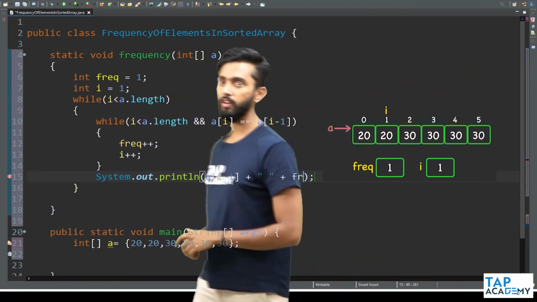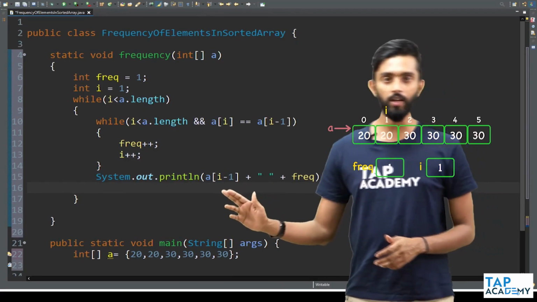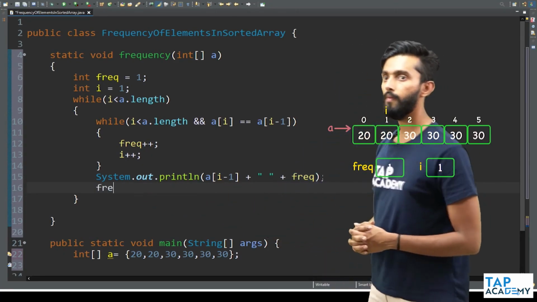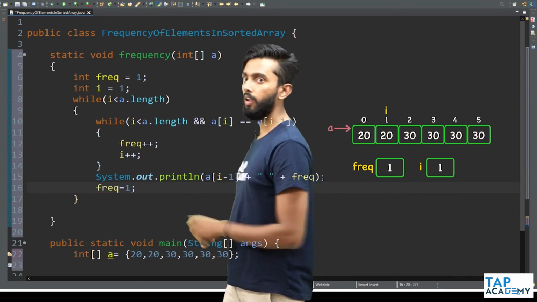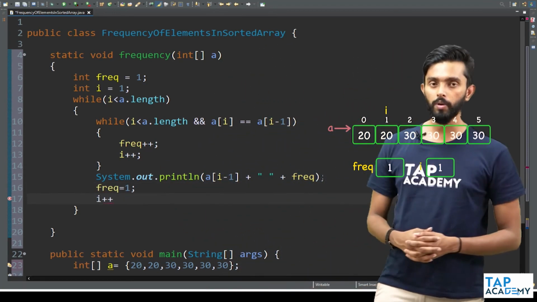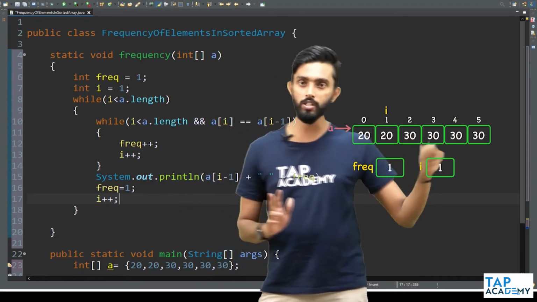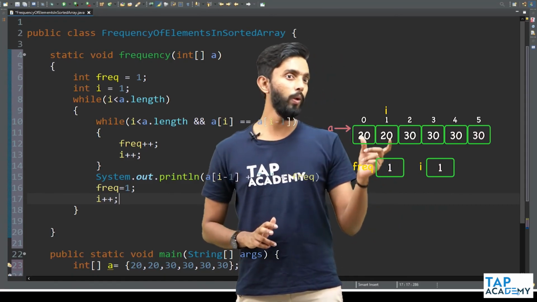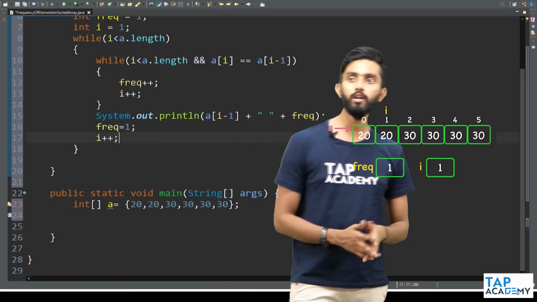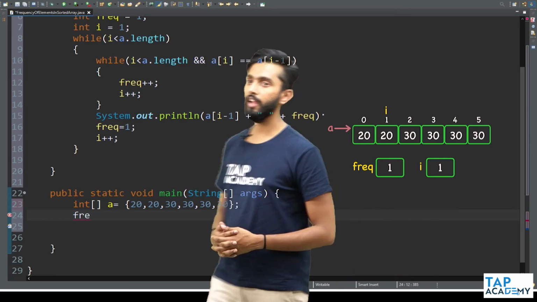So whatever is there inside frequency, I am going to add. In the next line, now you printed the element. Now next element, right? So reset frequency to 1, and then move i forward, i plus plus. I hope you are able to think. Great. Now this will take care of this input. So I should get 20 to 34 as the output. Anyways, I will come down to the main method and call this frequency method, and pass my integer array a to it.